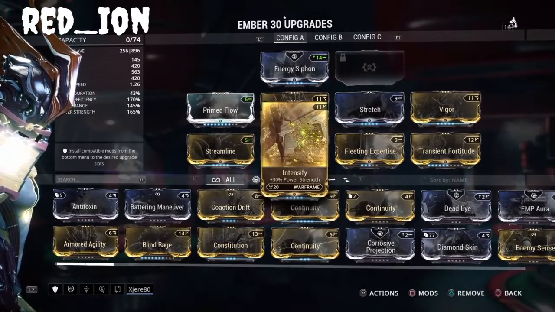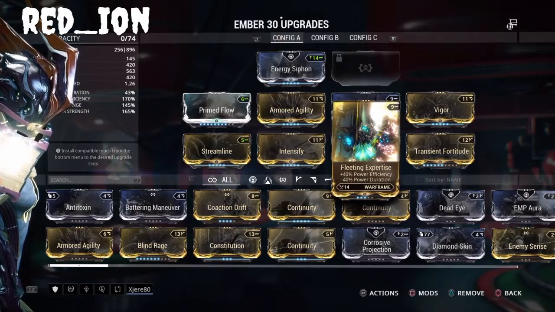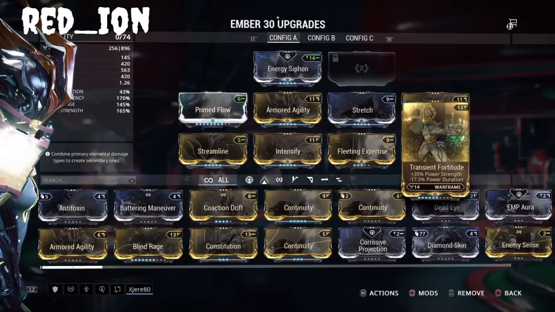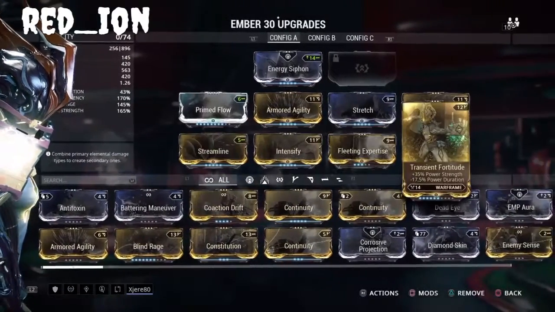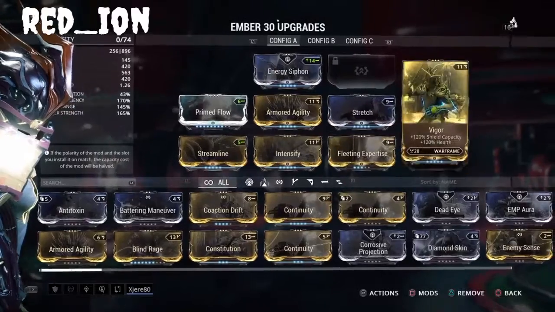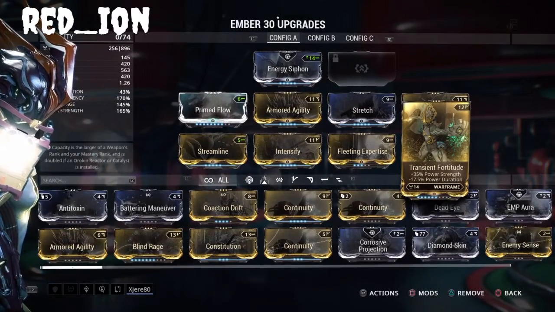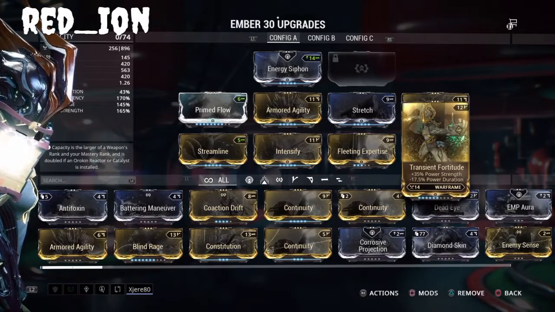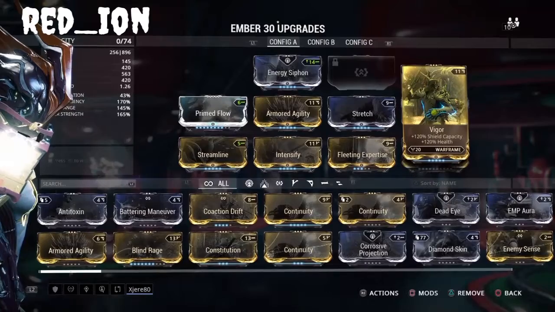Streamline for efficiency, Intensify for power strength, Fleeting Expertise for more efficiency, Transient Fortitude for more strength, but that brings down the duration, so you kind of want to look at what you have and then gauge from there, because you can do a duration build which is actually kind of more efficient. I'll show you that here in a second, but for right now this one's built for strength.